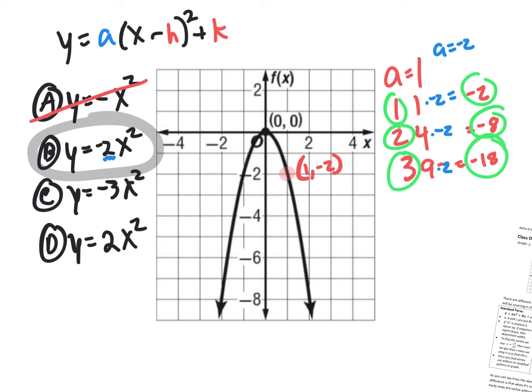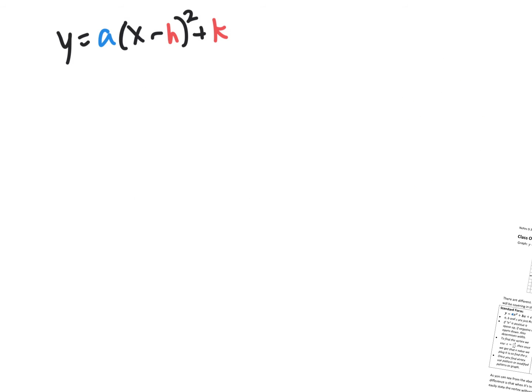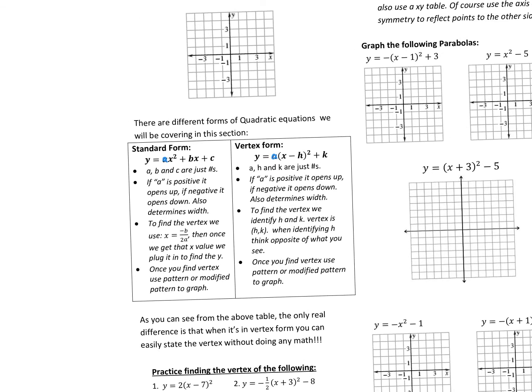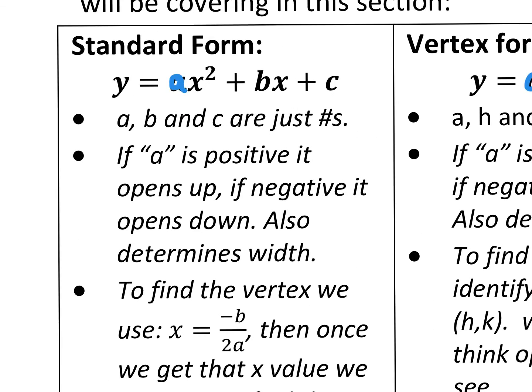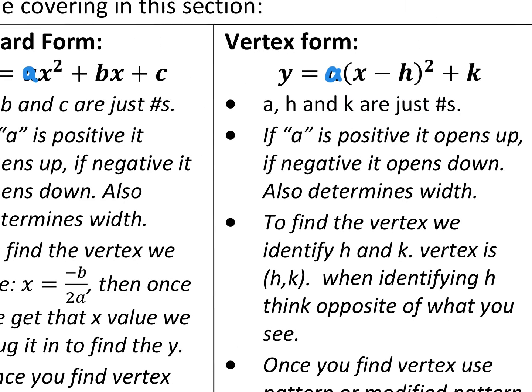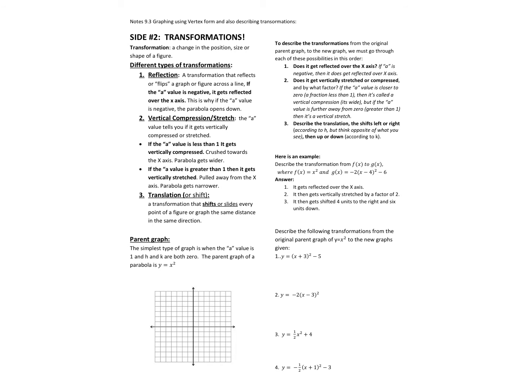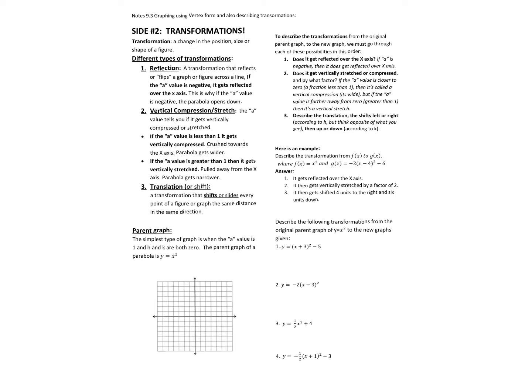Anyways, I hope we understand what I'm talking about here. Let's move on to the final part of the quiz tomorrow. In addition to being able to find the vertex of equations that are in standard form, in addition to being able to understand the graphs, whether they're in standard form or vertex form, we also need to describe transformations from the original parent graph to our new graphs, okay?